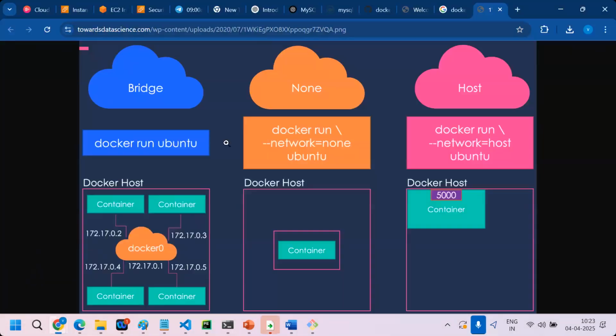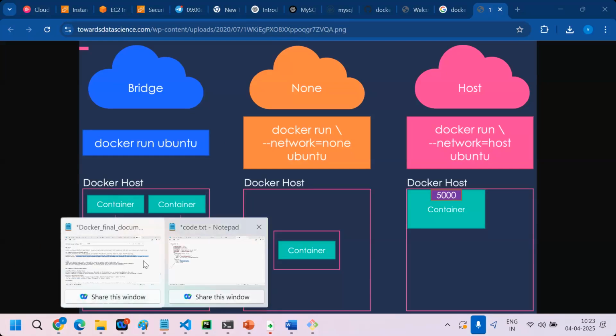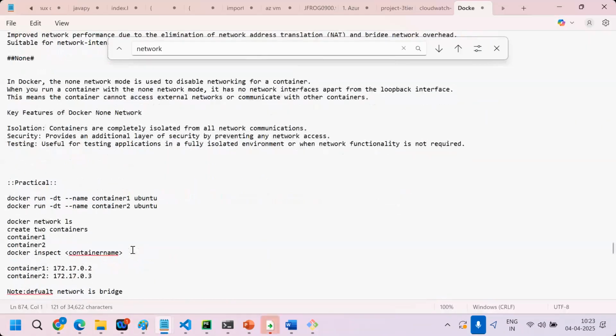Okay, let's go now. You can see here, this is the default gateway, docker0, right? From the default gateway to multiple containers, communication will go. Clear or not? Okay, let's do it now.